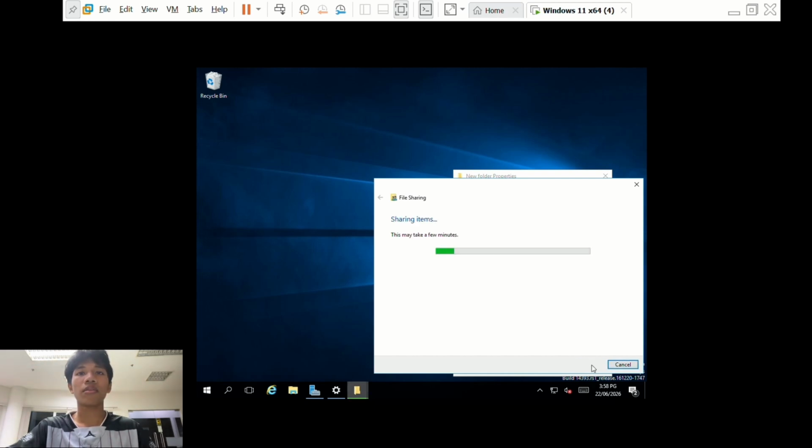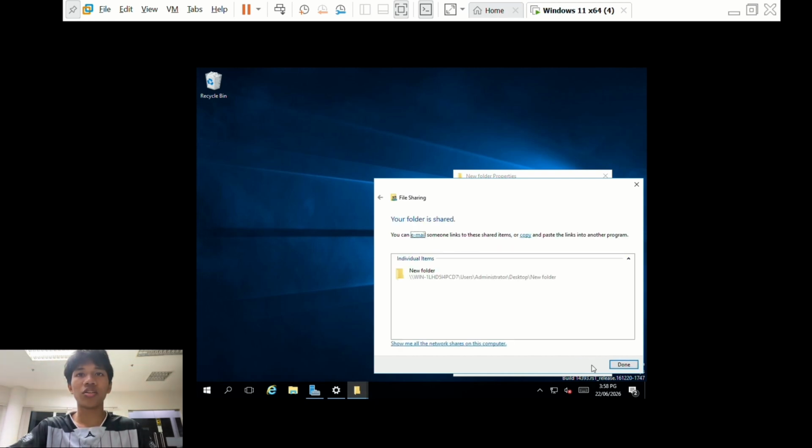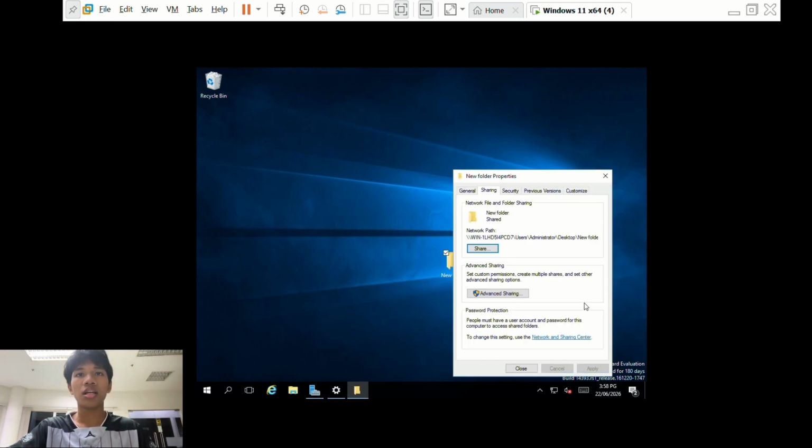There you go, your folder is shared. You can email someone links to these shared items, or copy and paste the links into another program. So you click done, and then you close this.